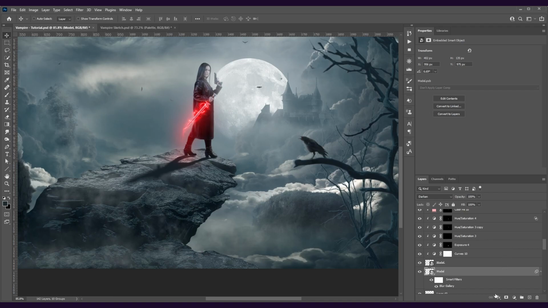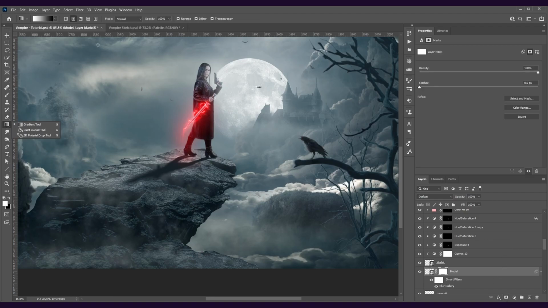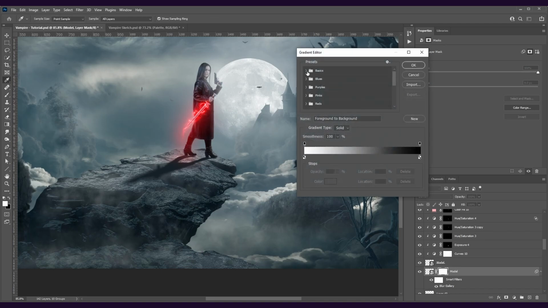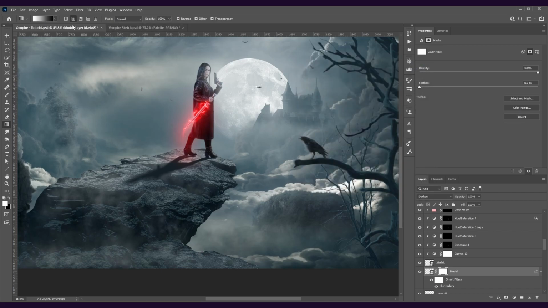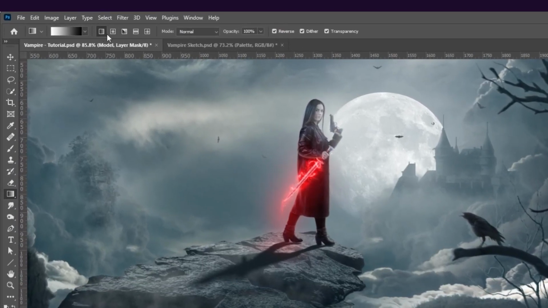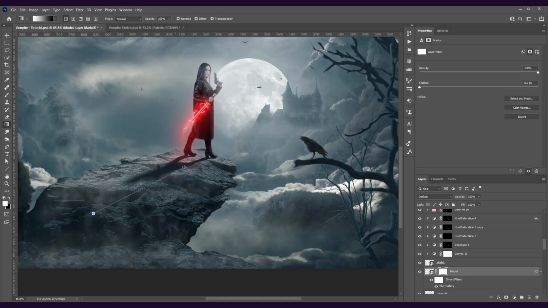And the second thing is that we need to lower the opacity the further it gets away from the subject as well. So to do that, we just want to create a mask and grab the gradient tool. Make sure it's on the black to white gradient, and make sure we've selected the first one here. You don't want the radial one. We want to drag it in the direction of the shadow, so that the further it goes away, the more invisible it becomes. Something like that. And lower the opacity as well, just to make it a bit less intense.